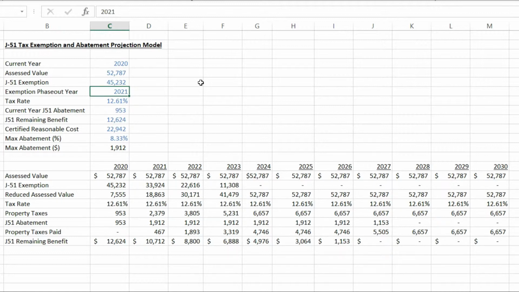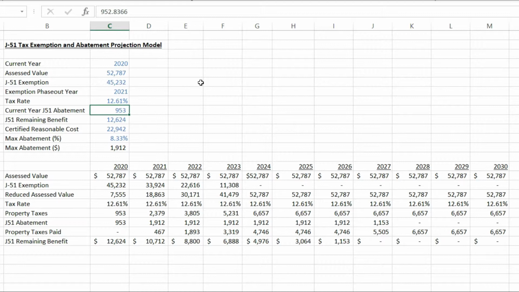So unless it is an affordable housing type project, usually it will get the 14-year exemption phase out, with the first 10 years being full and then the last 4 years being a phase out to normal values. So if you just do the math, this project, as we saw earlier, started in 2010. So by 2020, the current year, we're going to start seeing the phase out. Then the phase out is going to start in 2021 and into 2024, so the last 4 years. And the tax rate you saw from the property tax bill.